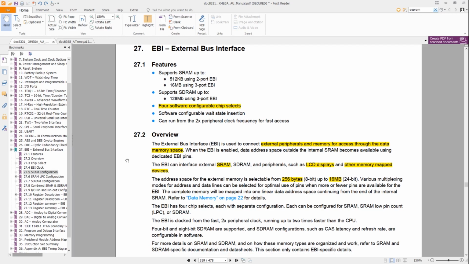So a couple more key things I wanted to point out specifically from the manual is that it advertises EBI as exactly what we want it to be. We want to be able to access external devices via memory access instructions, as opposed to manually configuring control signals every time we want to interface with a device. So this will allow us to interface with several different types of components. For example, SRAM, LCD displays, ROM, I/O ports, keypads, etc.